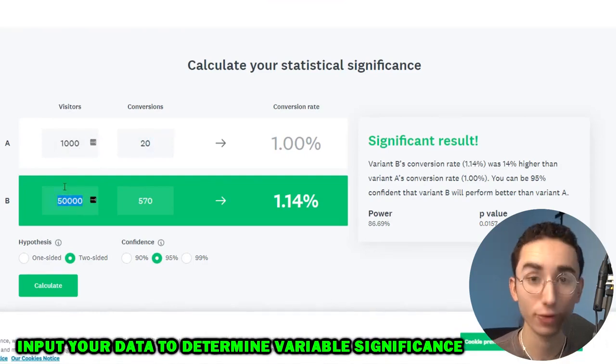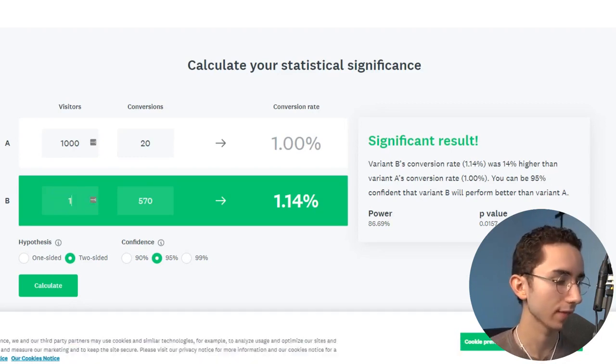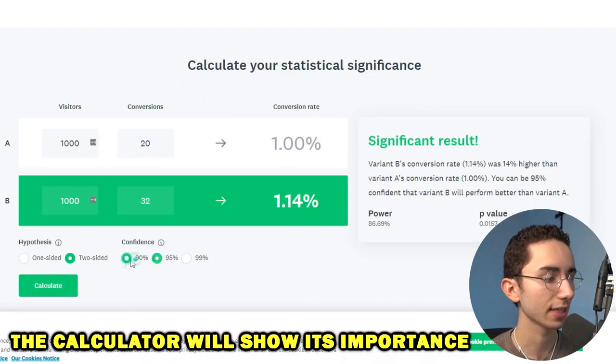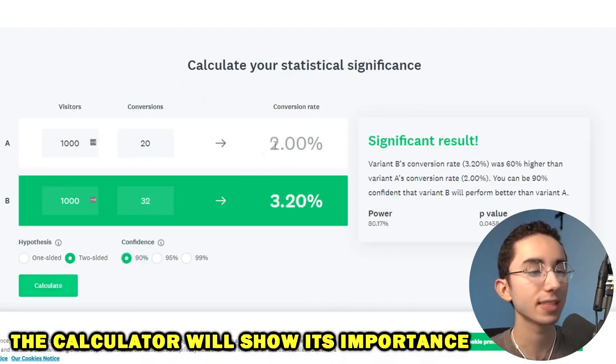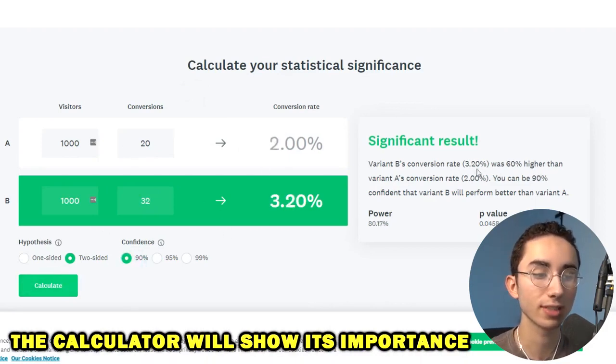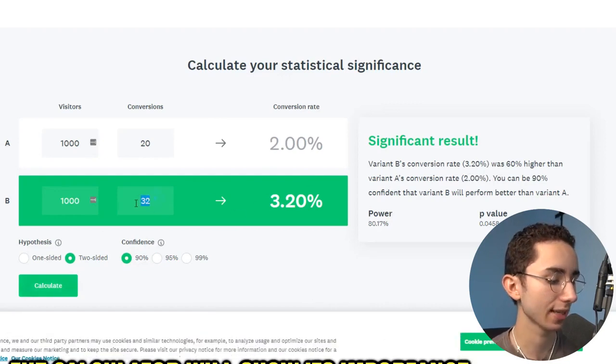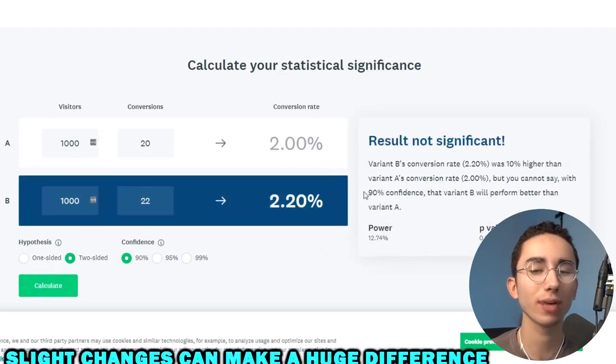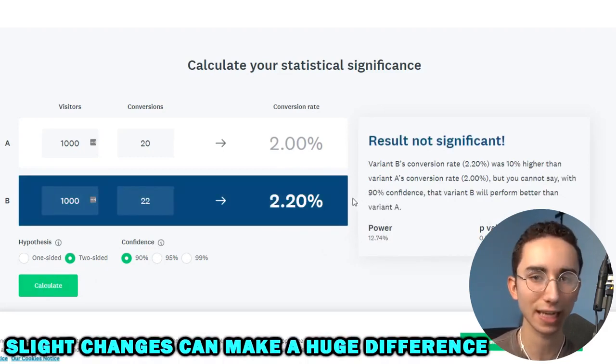Then our first split test is we try going down from $34 to $29 for the price. So we get another 1,000 visitors, and let's say from there we get about 32 conversions. If that's the case, we can calculate 90% confidence and we can see that variant B's conversion rate was higher, and that is statistically significant. Now, if we only get, let's say, 22 conversions, slightly more, then you know that the price difference really didn't affect anything. In fact, the data is very negligible.